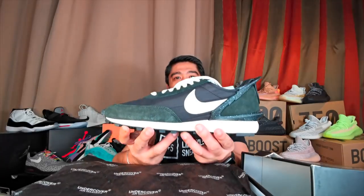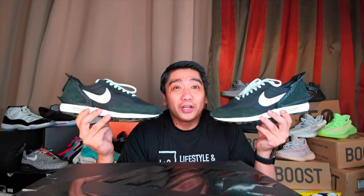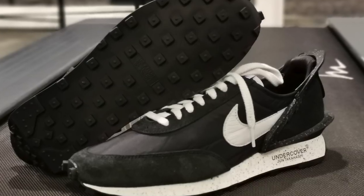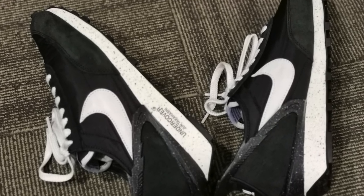Let's cut to the chase and let's open these bad boys up. This is the Nike collaboration with Undercover by Jun Takahashi called the Daybreak. This collaboration has seven colorways and they started releasing these sneakers last June 7, which includes this sneaker and the blue version. And this weekend I think they're releasing a few more of these colorways. Now these sneakers are inspired by the 1979 Nike Tailwind, and of course Undercover did their own take on these sneakers.